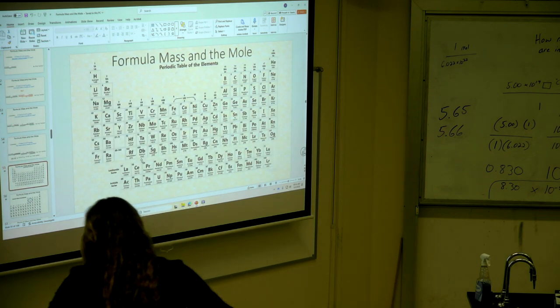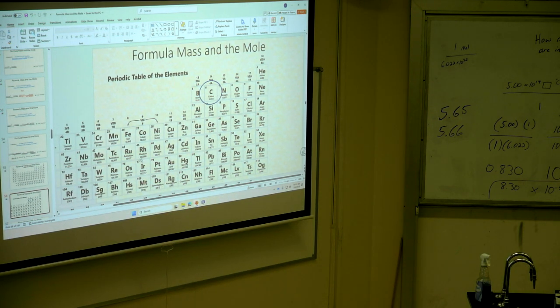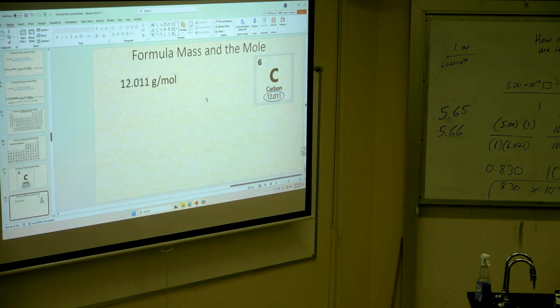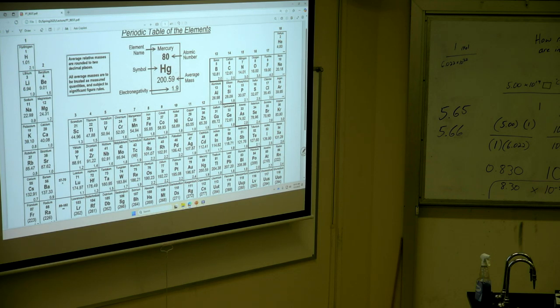So I overdid these transitions too. There's carbon, it says 12.011. You see this 12.011 here? And here's the periodic table you will have. This says 12.01, so all of these only go out to two decimal places. For some reason, a couple years ago, I used a periodic table that had one more digit, so don't let that confuse you. But here's the periodic table you'll have for the test and for your homework.